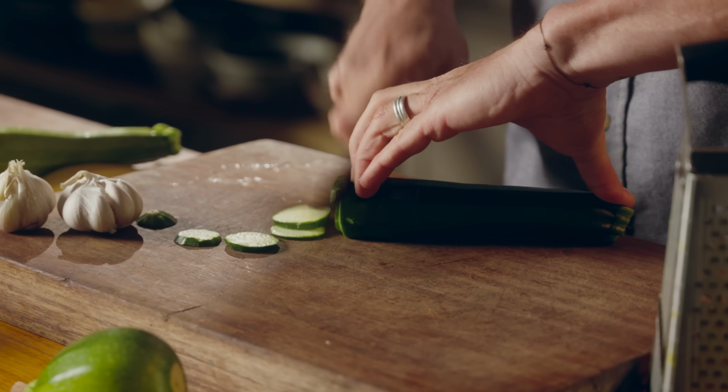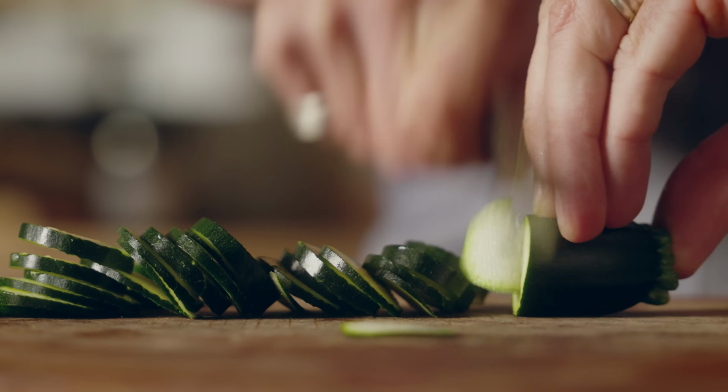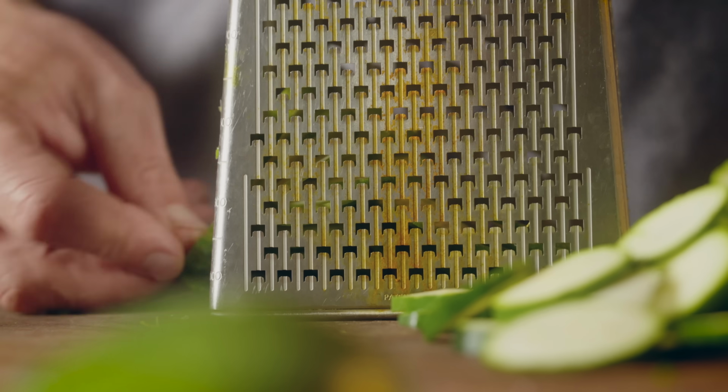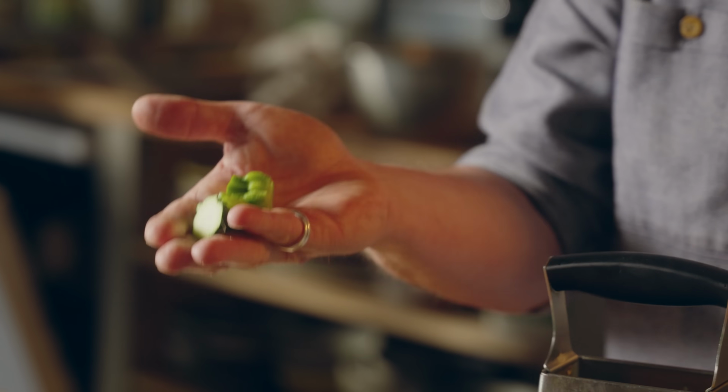I want to slice these courgettes as thinly as possible, really. Think 10p piece thickness or even thinner. So there's another super easy, lazy way to do that, and that's with a box grater. These little nubbly end bits are left whether I'm slicing with the knife or the grater, but I'm not going to waste them. They're going to go in the bowl along with the green beans to be part of my fabulous final ferment.